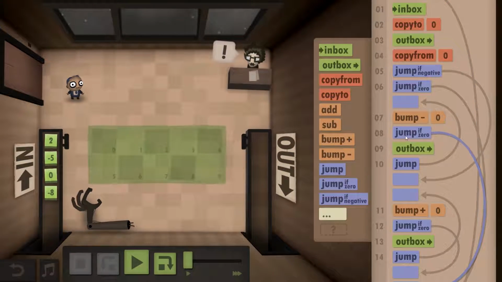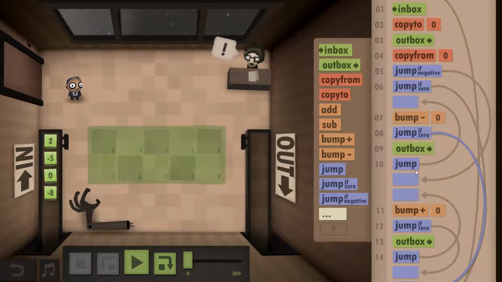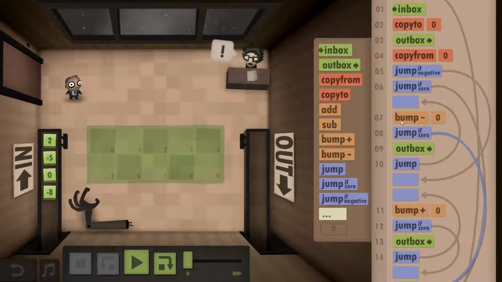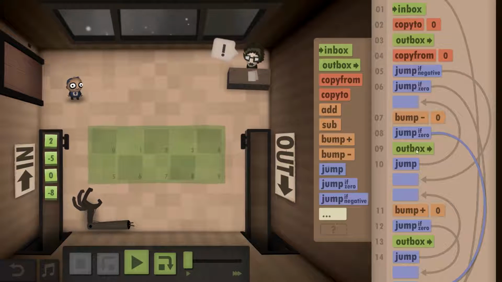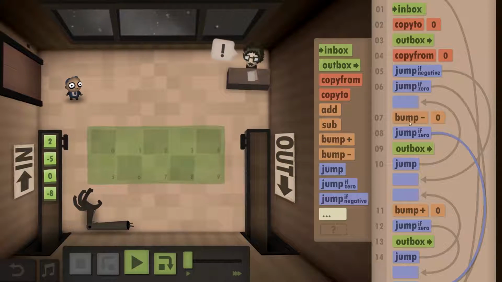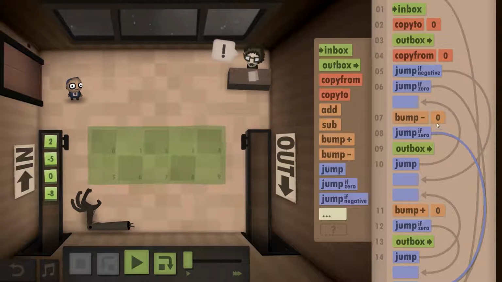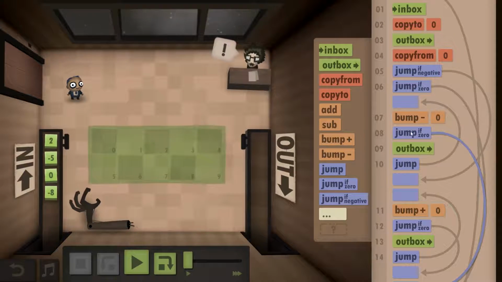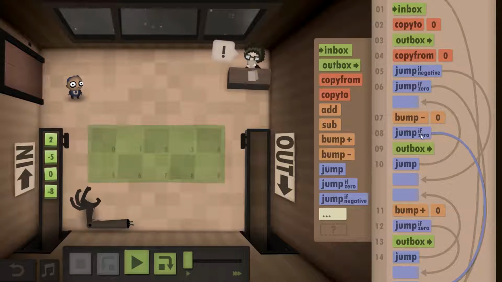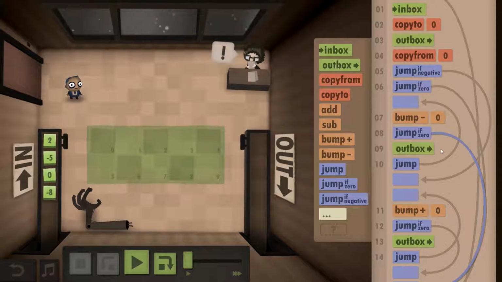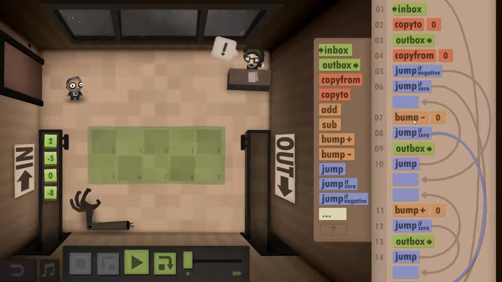This jump if 0 is the only way out of this loop, and it's always bumping down. So you just will keep going down. If for some reason, as you are doing this loop, 0 becomes negative, you will never reach 0 because you've suddenly gone from a positive to a negative number and you're only bumping down, and this will run forever.